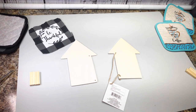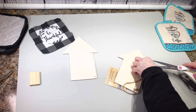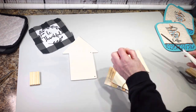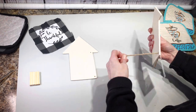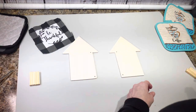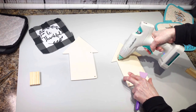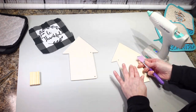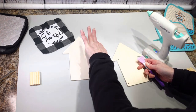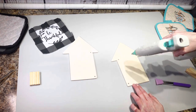Hi everyone, Christina from Christina's Crafts. I got these two arrows from Dollar Tree and I'm going to take these strings out. I'm going to take some hot glue just to fill in these holes a little bit, put some hot glue on there, and then clean that up to get them all filled in.